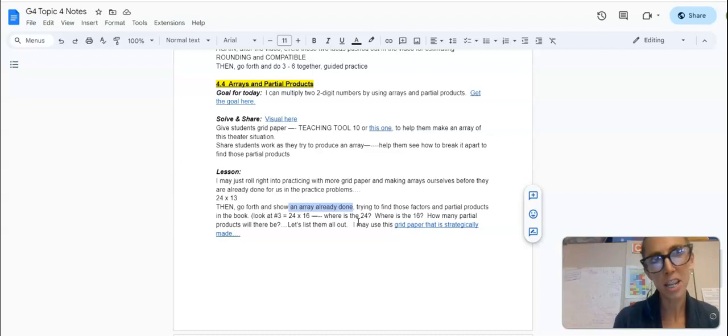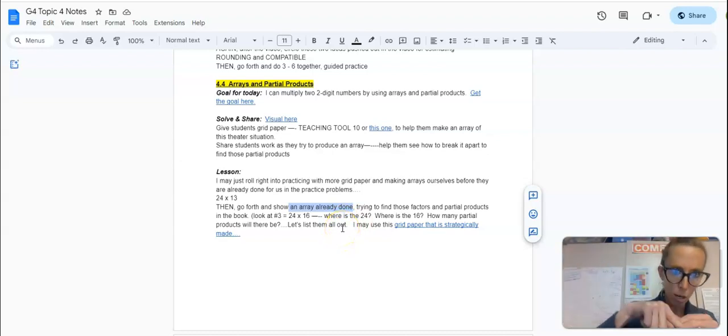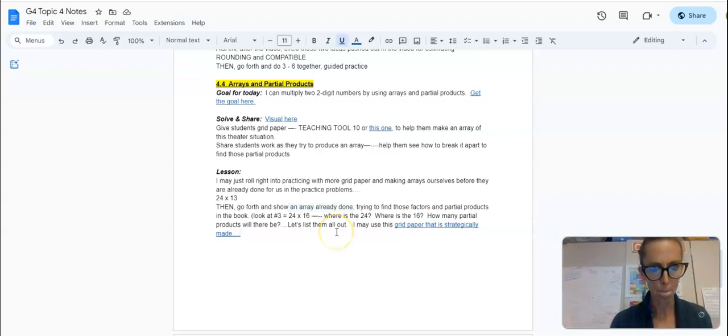And may even get them to be more of a detective by saying, is that array really describing what we're multiplying? Because sometimes, books make mistakes. So let's just make sure. So when we look at each one, we need to make sure we see the right amount on each side of the rectangle of those dimensions. Okay, so there's 4.4.